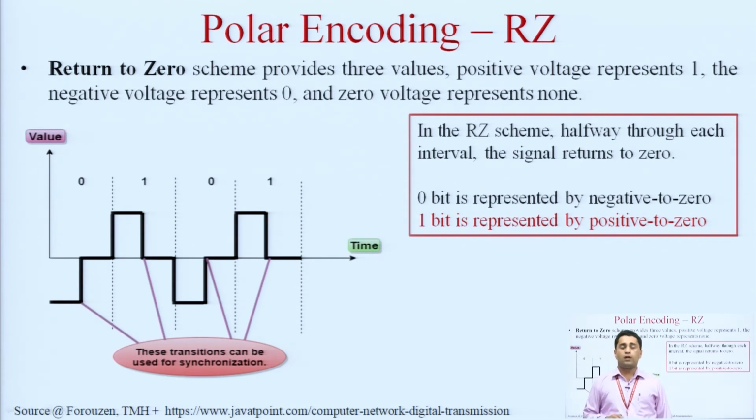Next, return to 0. What is the meaning of return to 0? Return to 0 says whatever we are moving, we are returning to the baseline. So here I am defining some values. If 0 is encountered, we are moving from the negative to the baseline. If 1 is there, positive towards the baseline. Similarly 0, negative towards the baseline and positive towards the baseline. So this is what we have in the polar encoding in return to 0. So this is the return to 0 method. Okay.